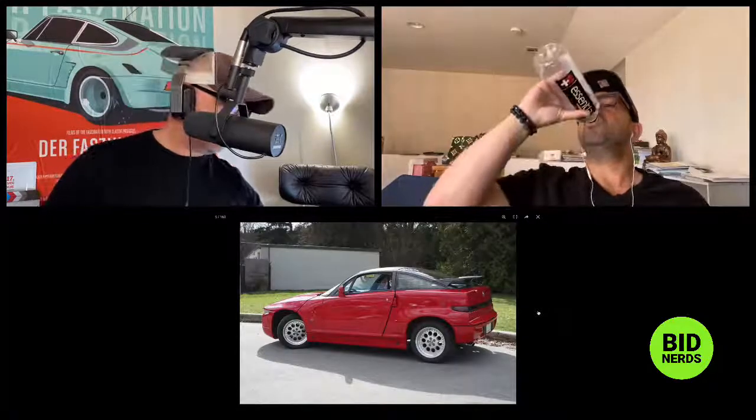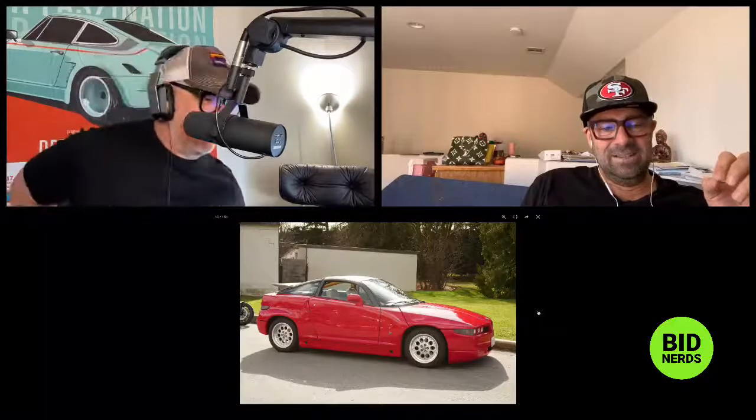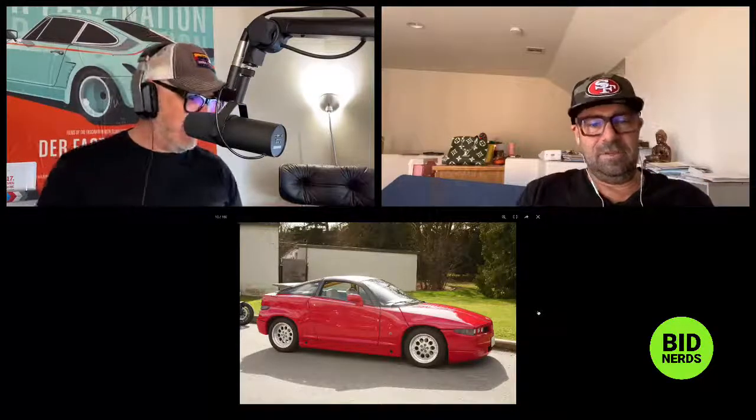This car is super butch. I didn't like it long ago when it first came out, but it's really grown on me because it's so different and distinctly Italian — kind of a 'screw you' to conventional design. There's a phrase: a design that doesn't take a chance doesn't stand a chance. This design took some chances. But the risk-reward analysis didn't seem to come through here — this might be one of the ugliest cars I've ever seen in my life. It looks like someone took a first-gen Corrado and put a body kit on it, or a first-gen CRX trying to look like an 850 BMW.